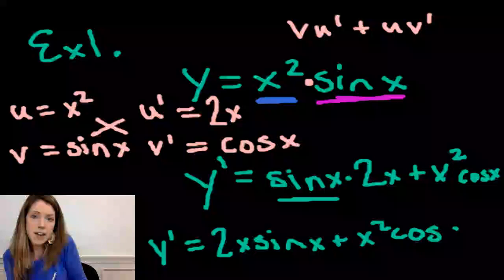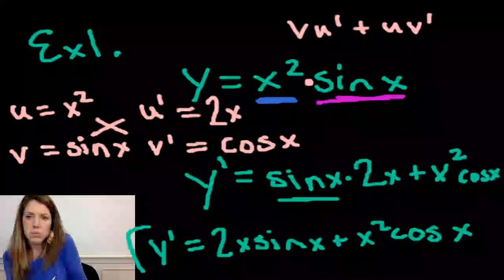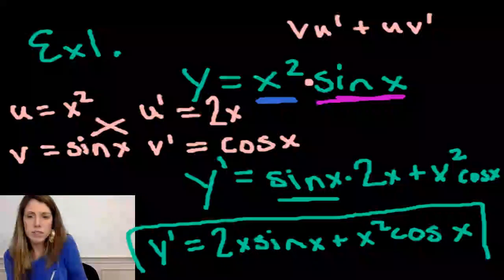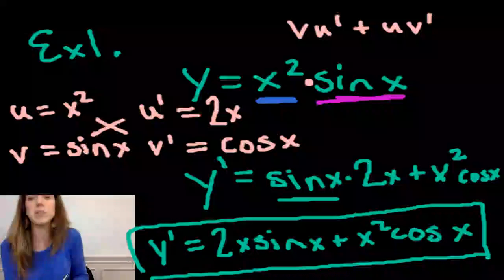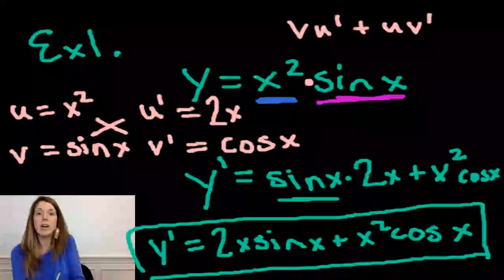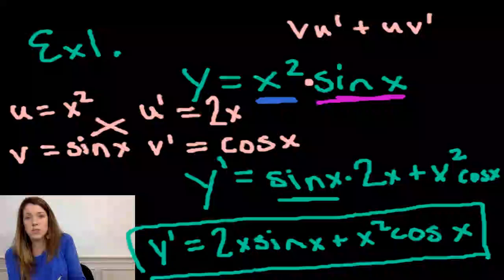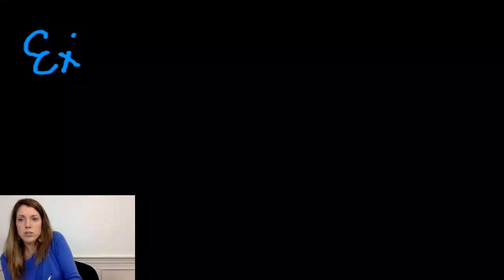And we can't simplify that because we can't combine sine and cosine, or we don't need to pull out an x or anything like that. So that's it. That's how we do it. So that's example 1. Just for good measure, let's do a second example. Clear that out. Feel free to rewind if I just cleared that too quickly. And we'll do example 2.